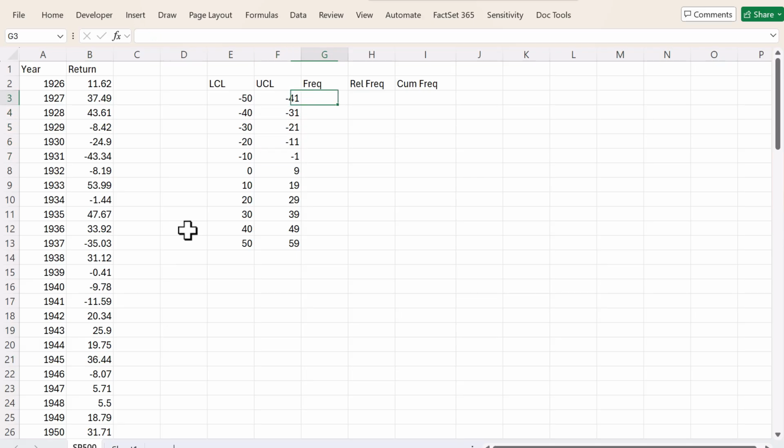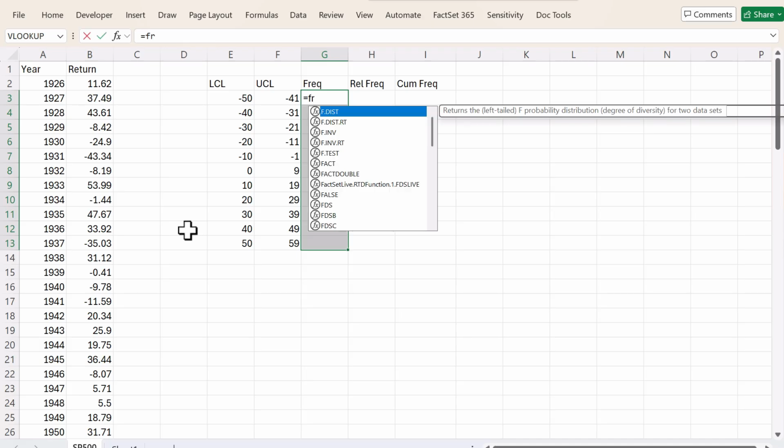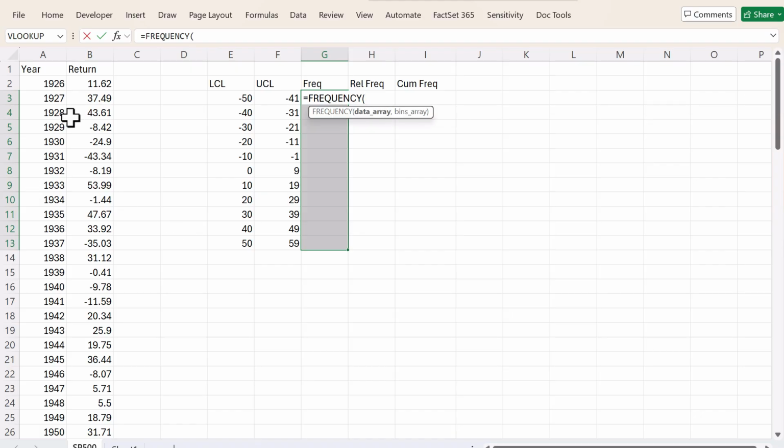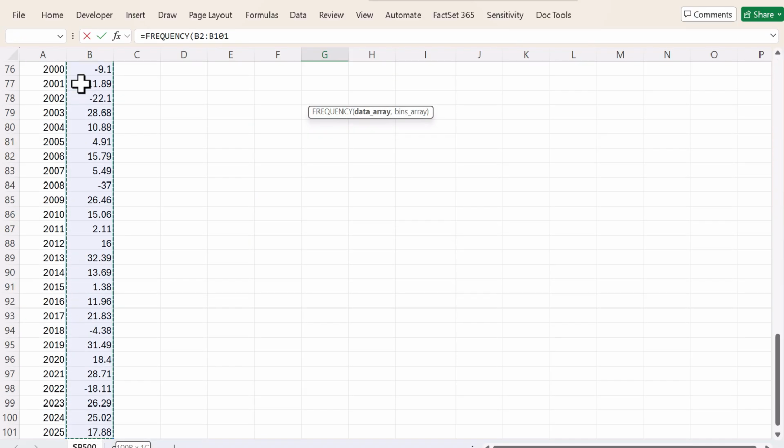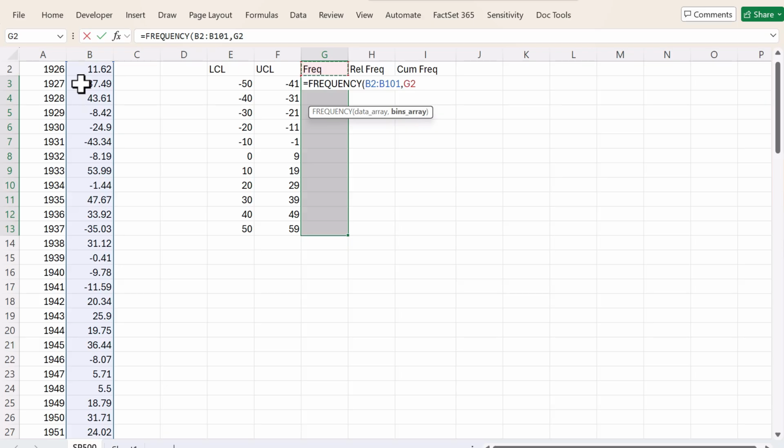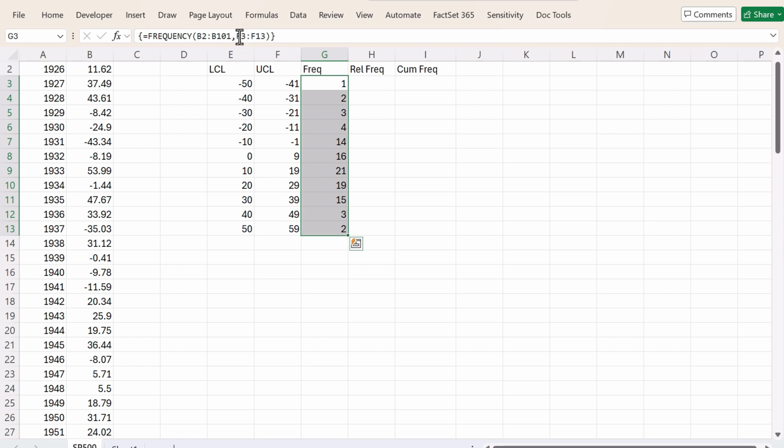Okay, so the frequency function is an array function, so it's a little tricky. I'm going to select all that range there. All right, and the procedure is a little bit different. We don't just hit enter at the end. So I'm going to first type in frequency. There it is. It wants the data array. All right, and it wants the bins array. And again, like I said, we're just giving it the upper class limits here. Okay, we're going to close. I'm going to hold control and shift down, and I'm going to press enter. So we get our frequencies, and you can see if you look up here in the formula bar that formula looks a little weird, right?